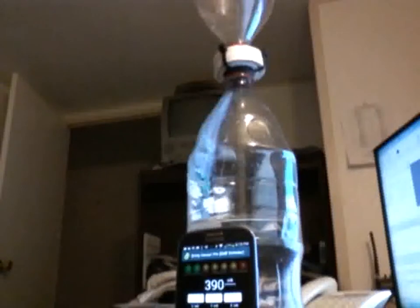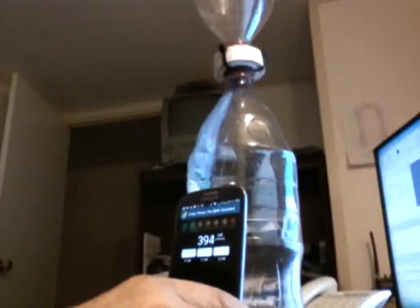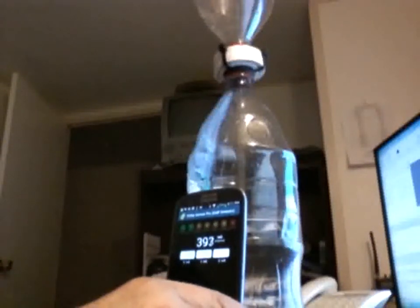So friends, I just wanted to give you that based upon the milligauss reading that we're getting. We're back up above 390 consistently.